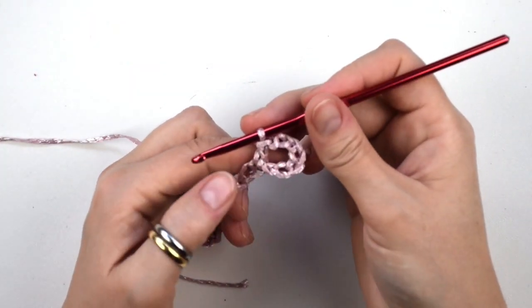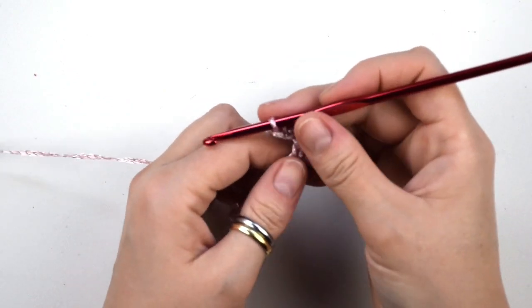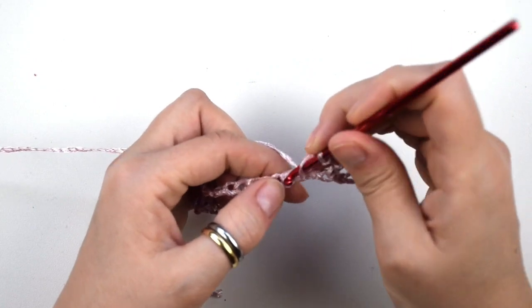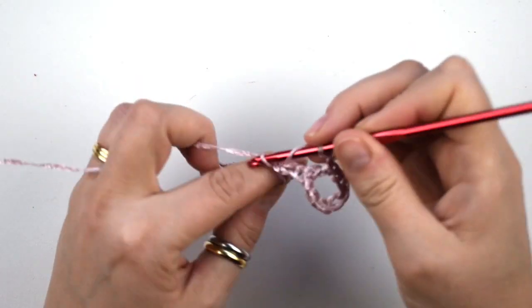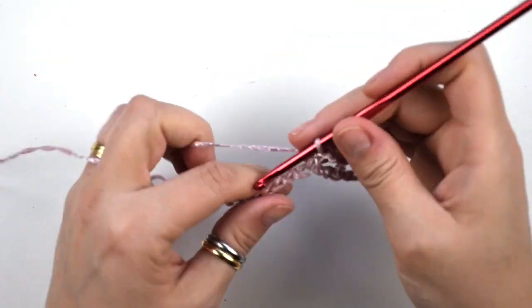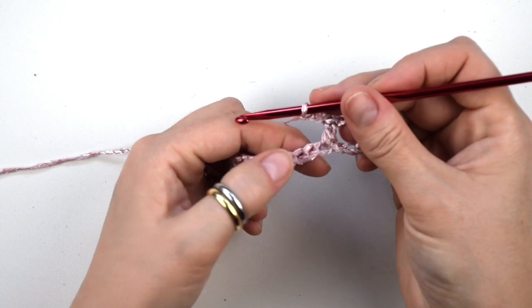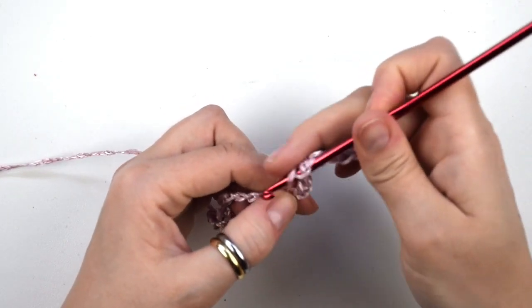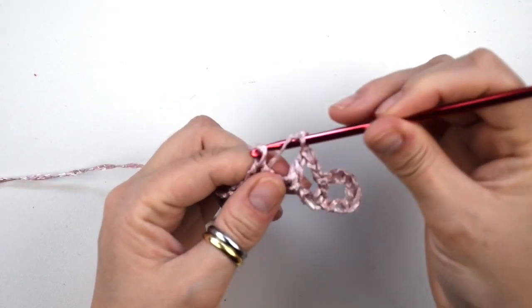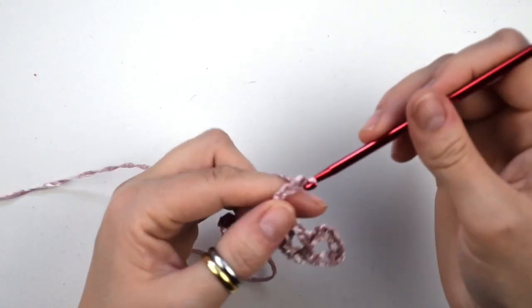Now chain 2. Then we skip the next 2 chains. Then we do one double crochet in the 3rd one. Now chain 2. Then we skip the next 2 chains. Then we do one double crochet in the next one. And continue to repeat this sequence until the end of this row.